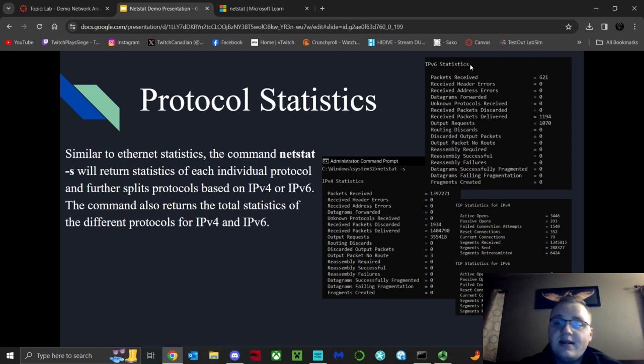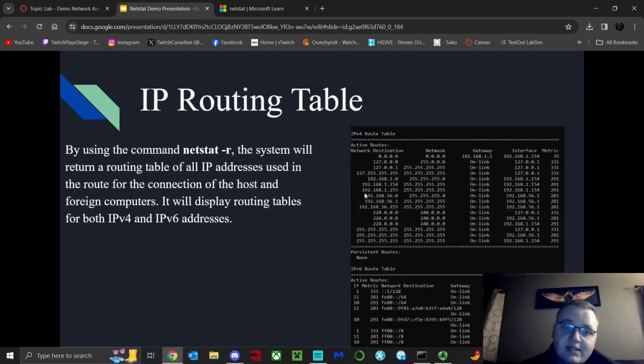So as you can see, here's the total of every, so what it'll do is it'll take all the packets sent by IPv4 and it'll total them up, so they're down here. IPv6 is up here, and then down here is an example of it splitting each different protocol by its IP type.